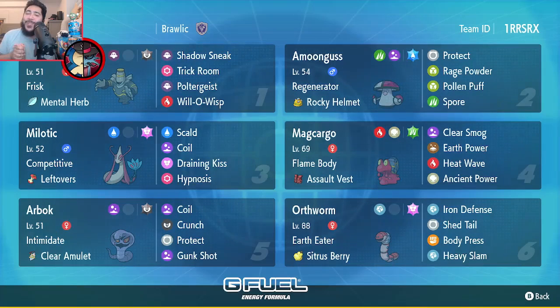And on this episode, we have a team. A team that has no legs. I cannot express that enough to you guys. This team has 0 legs, no feet, no legs. And this is a really fun Trick Room team centered around MILOTIC and MAGCARGO. Let's get into the team.